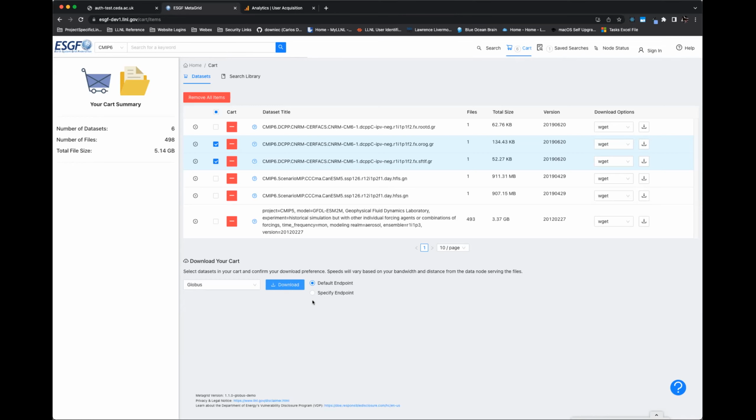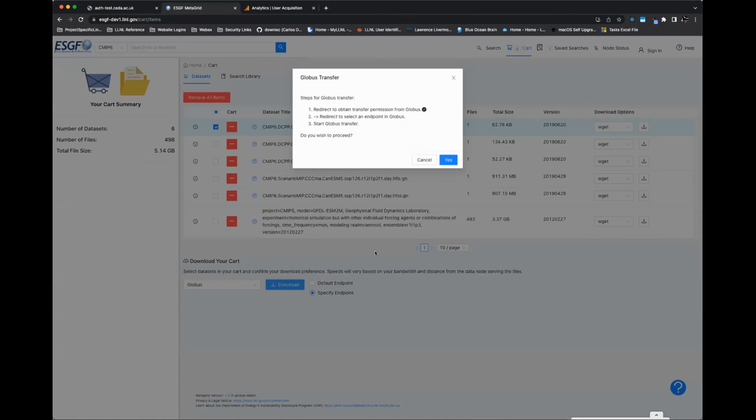If it is a default, then afterwards, whenever you want to do a download, you just click download and it'll do it. You don't have to go through those redirects or anything because the endpoint has been saved. And if you change your mind and you want to actually specify an endpoint, you can always choose specify, and then it'll take you through the step again of actually selecting your endpoint.